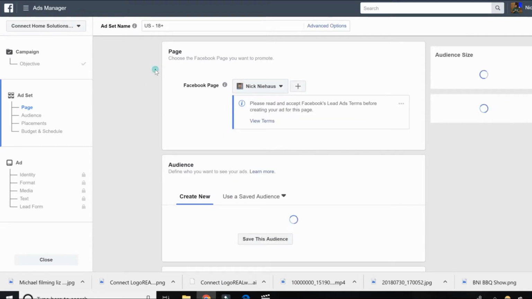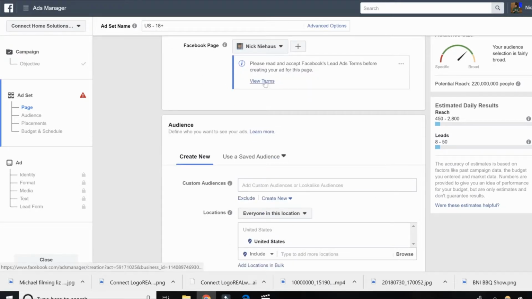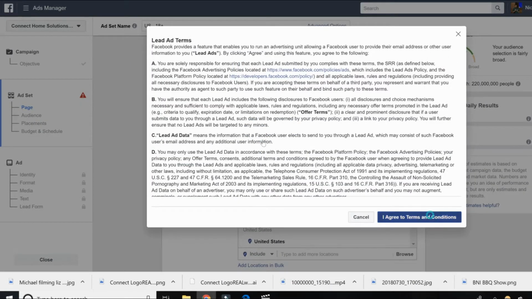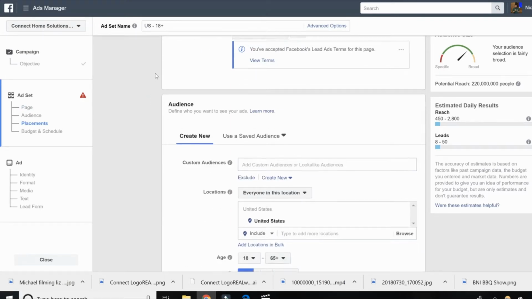Okay, so this is my kind of personal branding page. Just has my name. So just to be clear, this is not my personal account. This is a separate page I created that has my name on it. Okay, so this is a business page. It's asking me to agree to their latest terms. Let's do that real quick. All right, so now we scroll down a little bit.